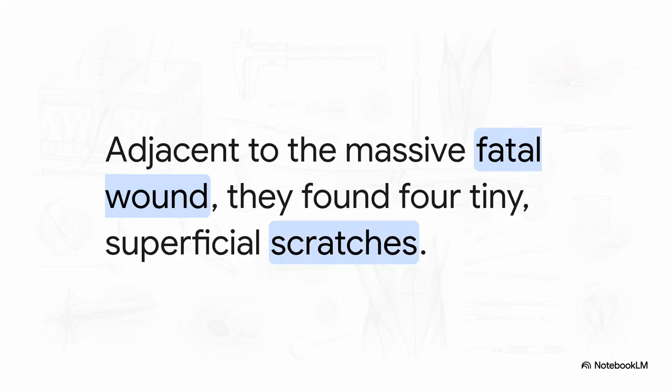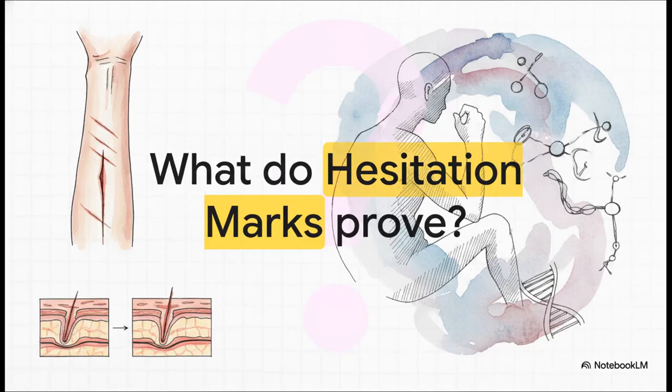Let's move back to our locked bathroom and see how all of this builds our final conclusion. The blood, the razor, the accused roommate. I want you to look at the victim's left wrist again, but this time, look at it through your new forensic lens. We have that immense, deep cut that severed the radial artery. But right next to it, right adjacent to the massive fatal wound, are those 4 tiny, superficial, parallel scratches. Apply your new skills here. There are no defense wounds on the victim's palms, the fatal cut has a tailing mark clearly showing the direction of the stroke, and those 4 scratches, what are they really? They are classic hesitation marks.